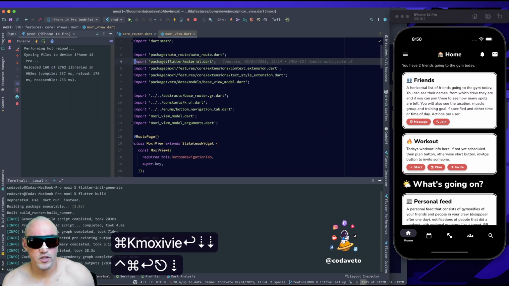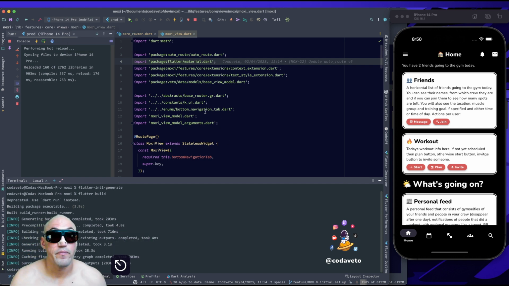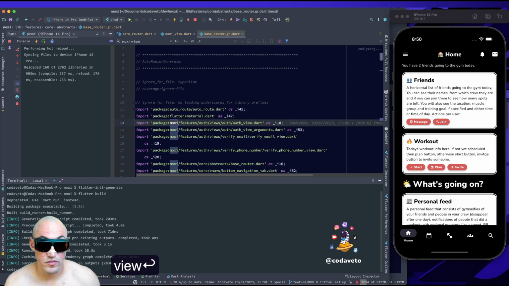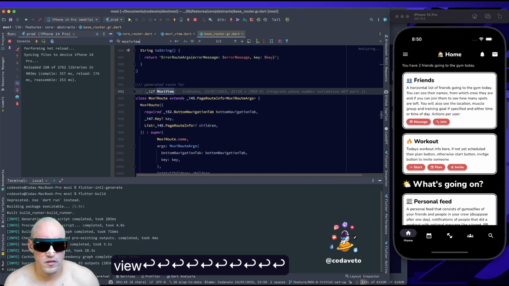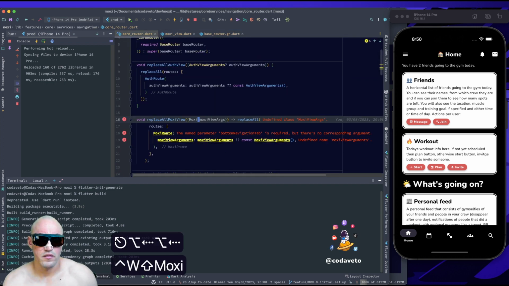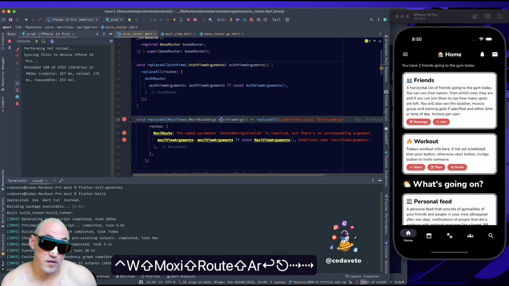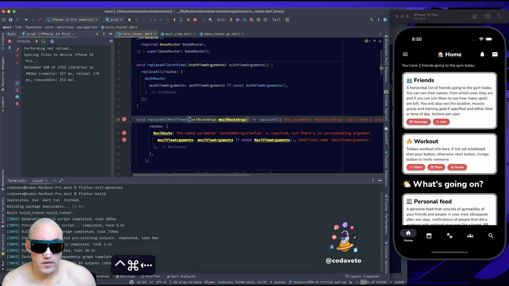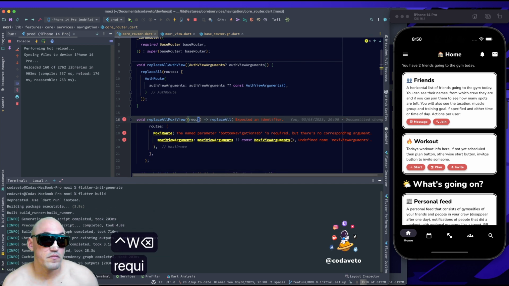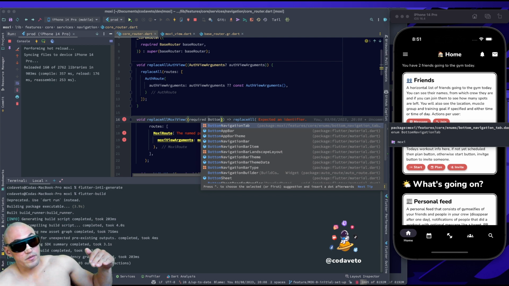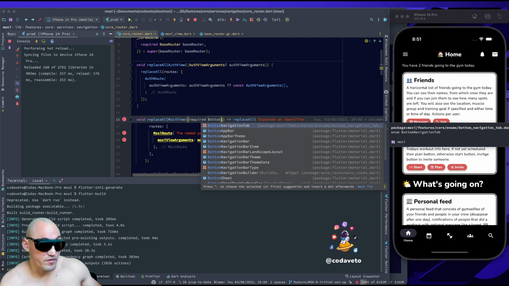Actually, no. Moxie route args, and that's where it would be generated. For now it looks the same, but if you have a lot of arguments, it becomes very nice that you don't have to make arguments for every page.